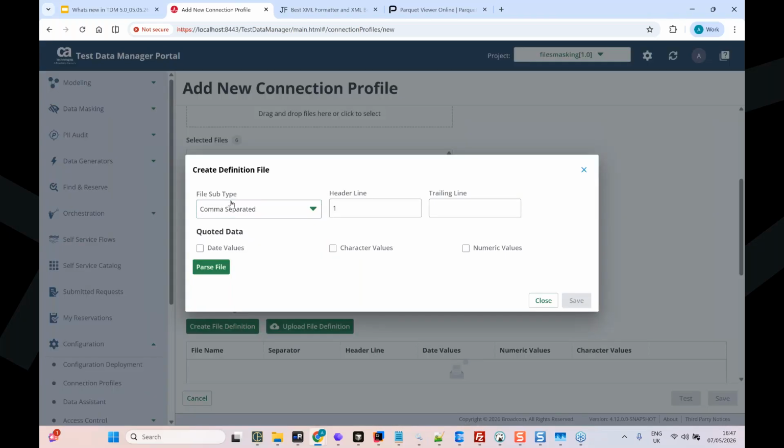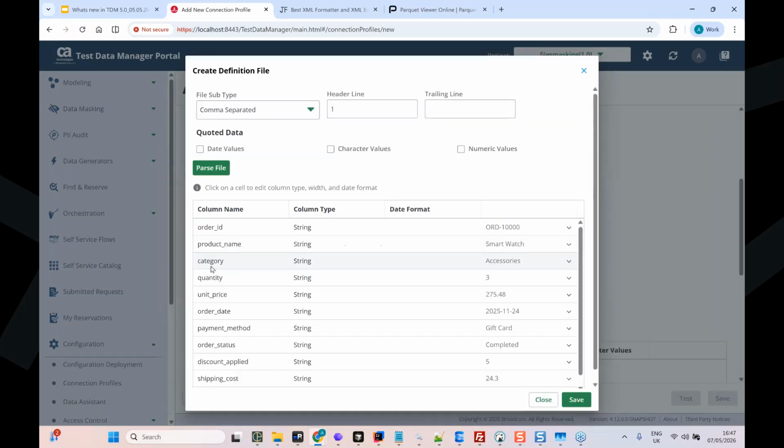For that, we have different types: comma separated, tab, or special characters. In my case, it is a comma separated CSV. Let me parse one of the files. That will give me the data that is stored within the file. So this is the header.